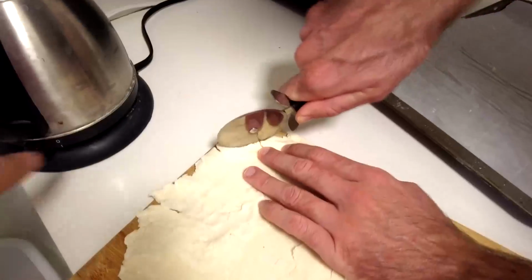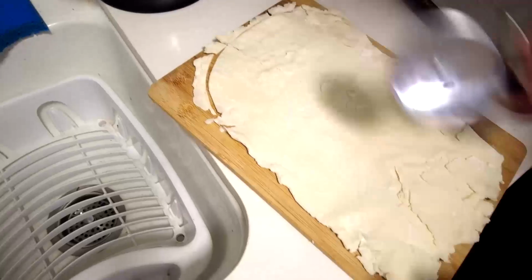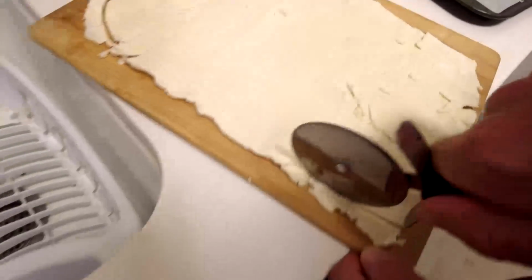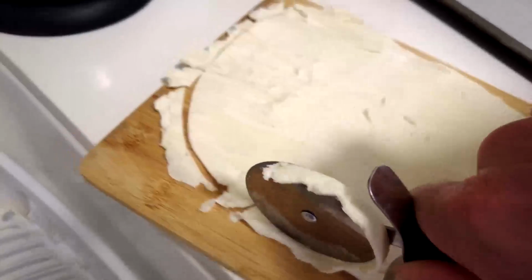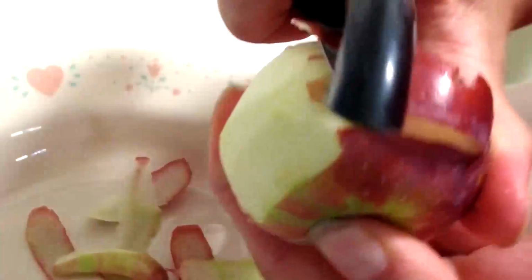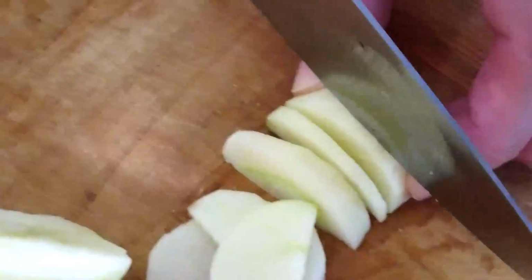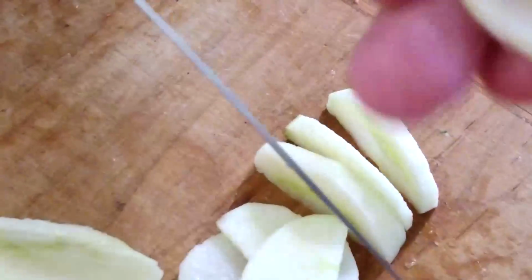Next, use a knife or a pizza cutter to cut around the puff pastry so you will have a clean edge. Wash your apples. I suggest using organic, thinly peeled apples for the no peel apple tart. Now here I am peeling apples. I know, right? Slice them about 1/4 inch thin, like so.